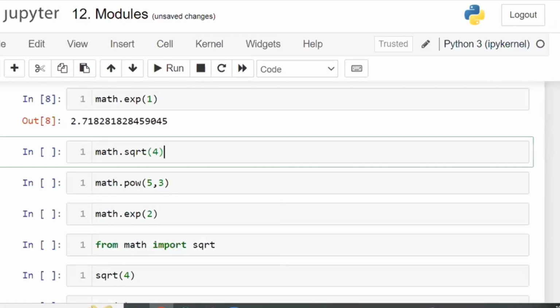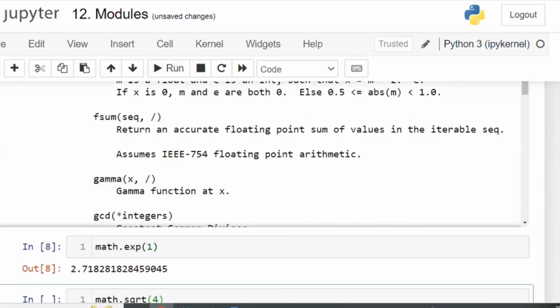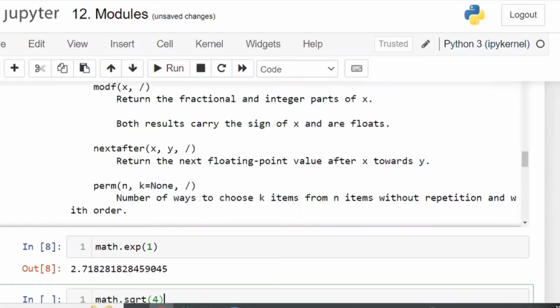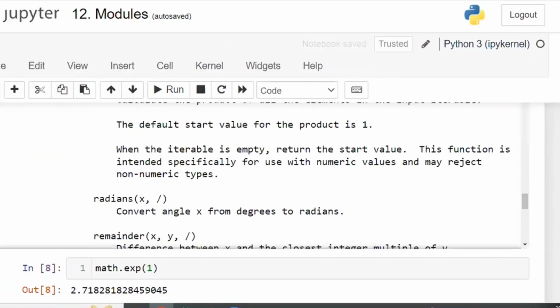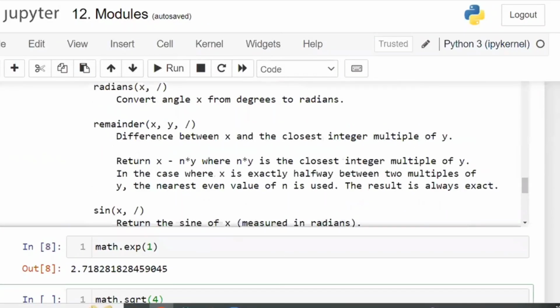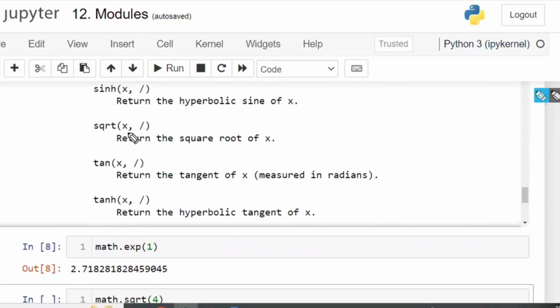So math dot exp means that within math dot py, exp is the function it is executing. Math dot sqrt of 4. So sqrt is the square root function, that is math dot square root. Where is sqrt? Yes, sqrt, you have it like this. Now, how many input variables is it going to consider? 1. The hash, no need to consider. Hash means ended, completed. Only one variable is there. Hash does not have any importance. For every function a hash will be there. Hash means the number of variables is 1 only.